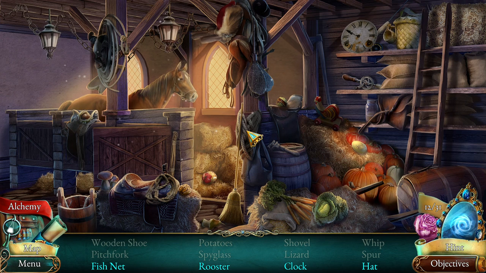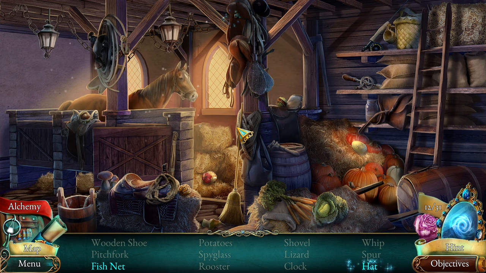Fishnet. Not seeing any nets anywhere at the minute. There's the rooster and the clock. And the hat hung up there. Yep, there's the hat. Fishnet. Where is the fishnet? Thought something like that would be pretty obvious. So there's the fishing rod. Is that the fishnet? No, it's a basket. But yeah, there's a fishing rod. So, net. A net. Where is the net? I don't know. Where is the net? I can't see you.